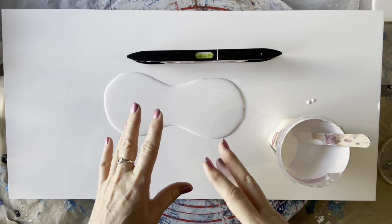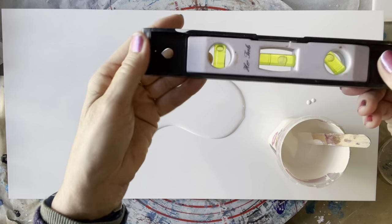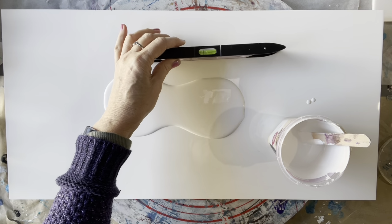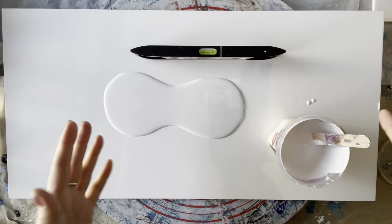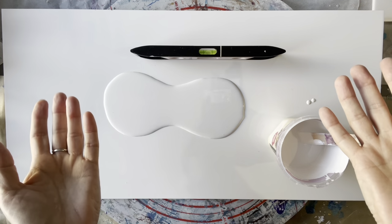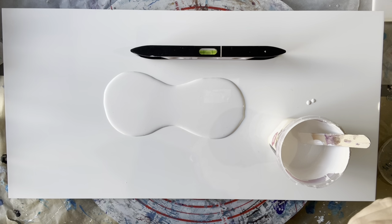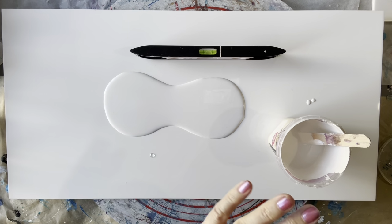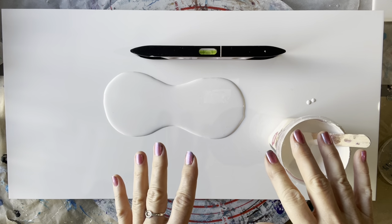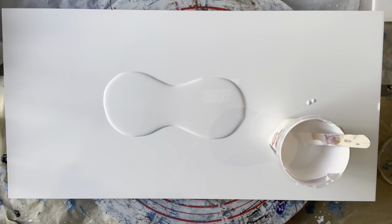One thing I keep forgetting to mention is to always make sure that your artwork, whether it be a canvas or a tile, is level. You just need to use one of these levels that you can pick up at any hardware store. Otherwise, if you leave it in that position to dry and it's not level, what you left is not going to be there when you come back. It'll be lying on the table. It can be very disappointing if you've created something beautiful and it's ruined because you weren't level. So that was just one thing I wanted to mention.